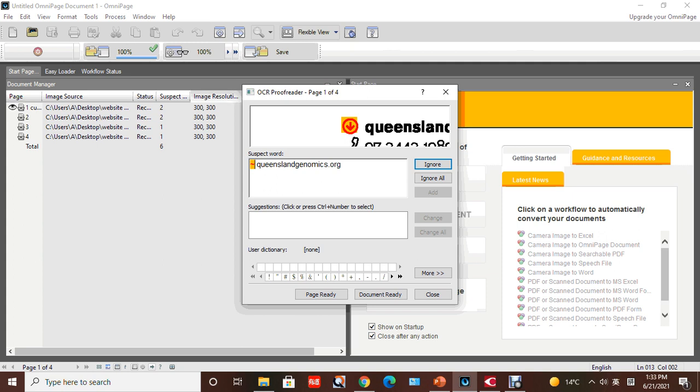And then there's an additional beauty of this software, that it actually allows you to do individual editing before the conversion is completed. So if you say, I do not want to change this, you just press ignore. Then if you want to change it, then you can change it.